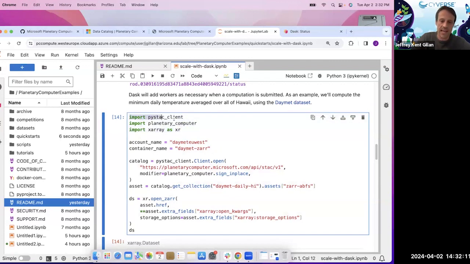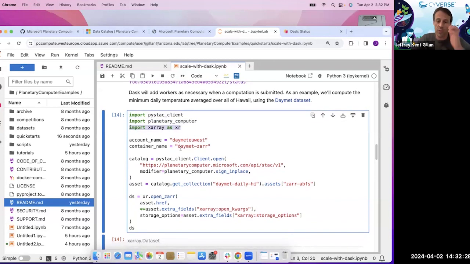So we need PyStac client because that's how we're going to crawl through the STAC catalog and find the data of interest to us. And then, of course, we're using Planetary Computer, so that is the library we need. And then we're using an analysis library called Xarray. That's used for raster data or multi-dimensional array data.